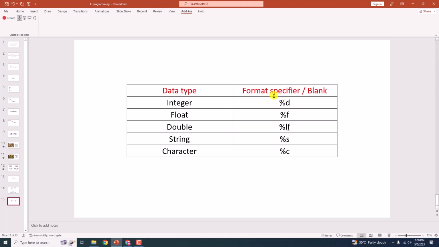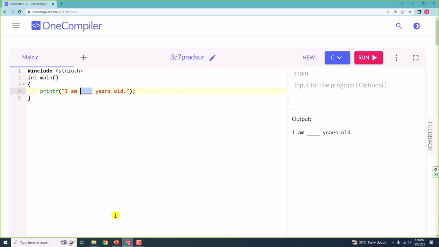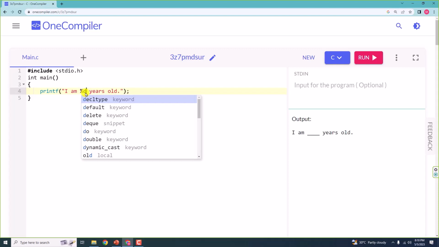Now instead of thinking of these as format specifiers, remember them to be blanks. So remember that instead of typing blank, you are typing this. Okay, so for integer we have %d. So I'll go here and instead of blank I will type in %d.